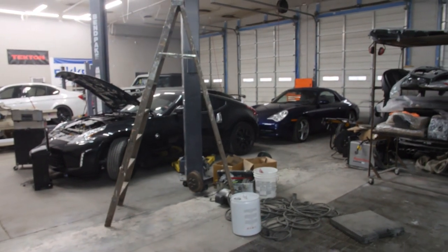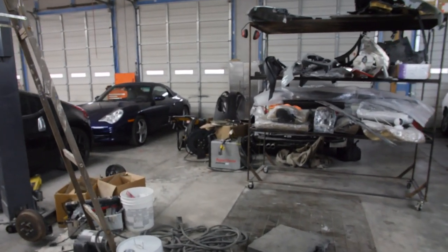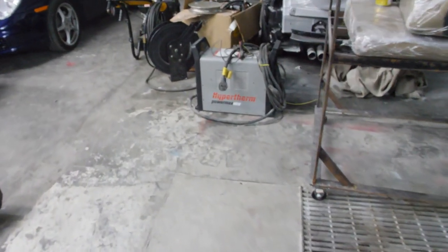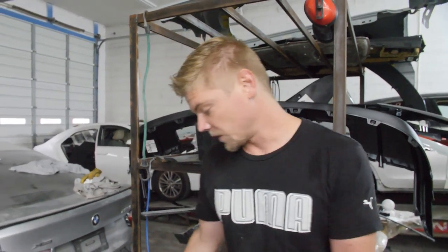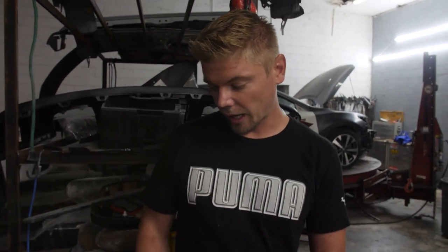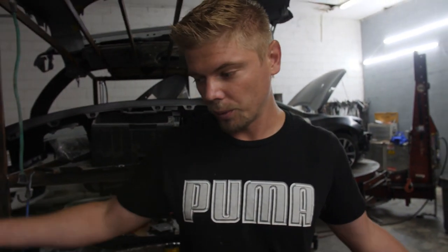There's a couple of things that we still need to get rid of, like that Hypertherm right there. That is for sale, yeah. If anybody wants a really nice plasma cutter, this thing right here is a beast. The only reason we don't use it is because we already have the Miller plasma cutter and we have the CNC table. So this thing just sits. Yeah, but it still functions, it still works. And I don't know, if we don't get rid of it, we will end up using it.